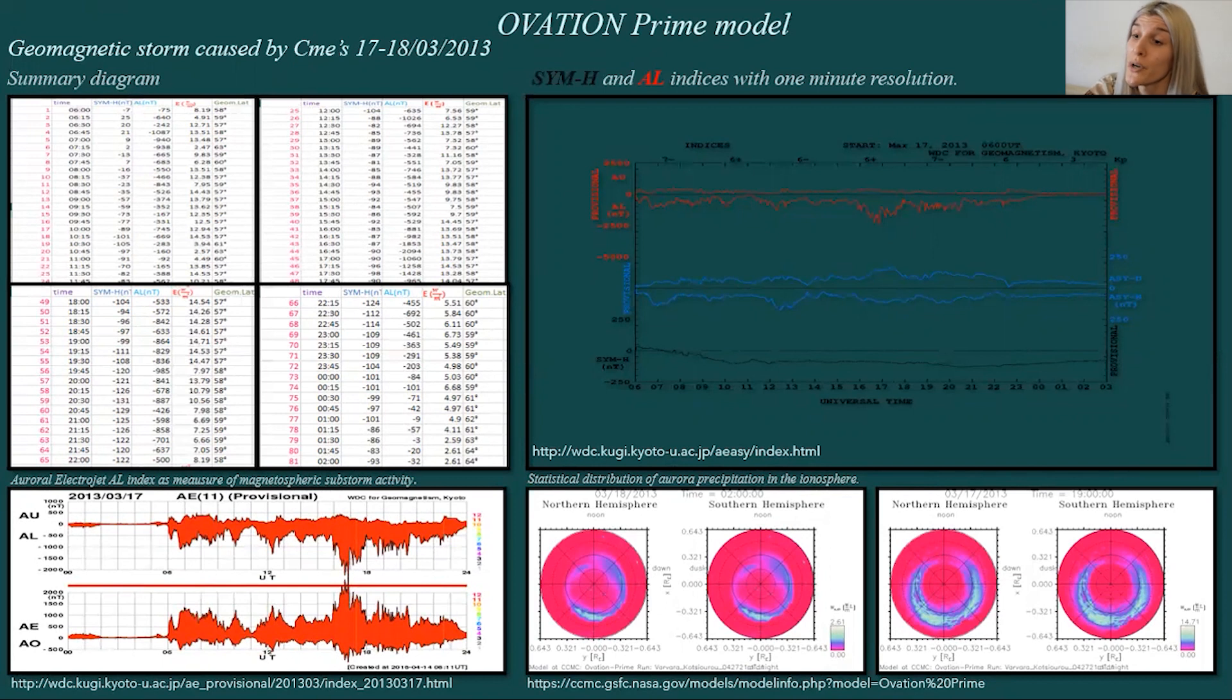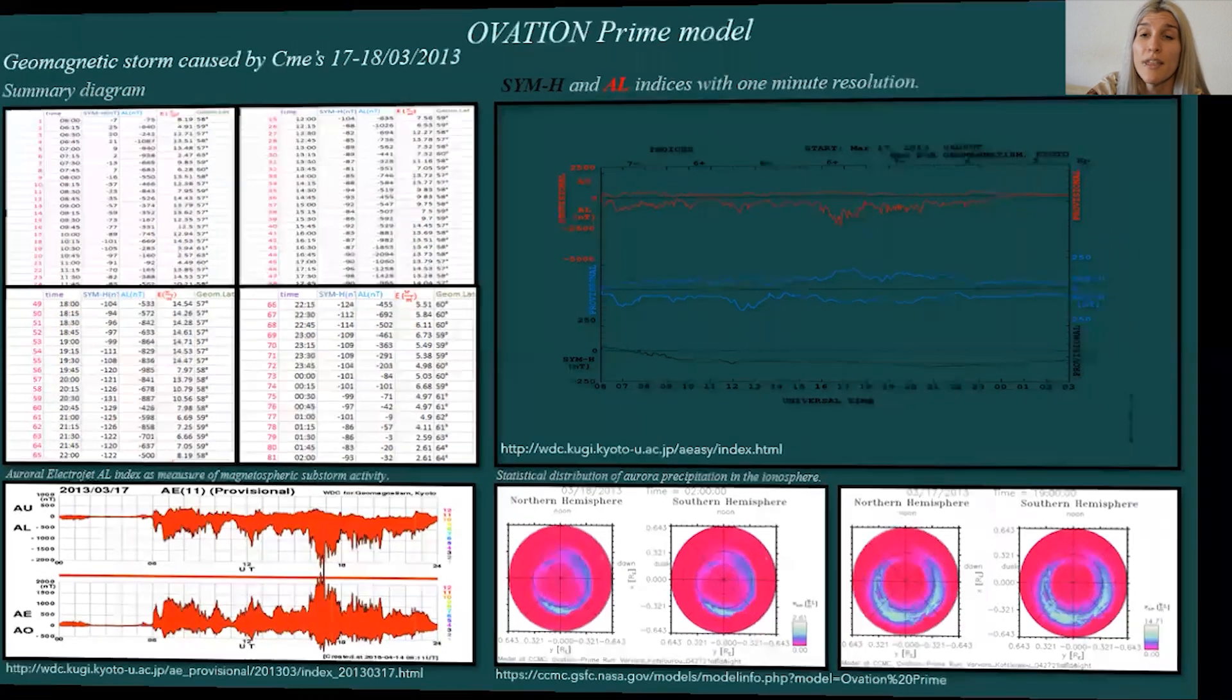Aurora displays are the only optical manifestation of space weather in geospace. The spatial temporal evolution of aurora borealis exhibits a bewildering but repeatable variety of complex structure and dynamics which is correlated with solar activity and could become an essential part of space weather prediction models. That's why we believe that is very important to delve into this study. Thank you for your time.